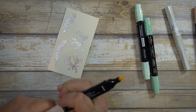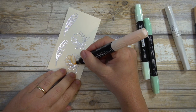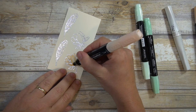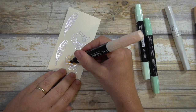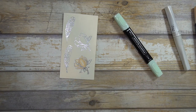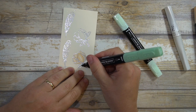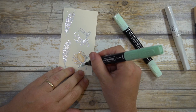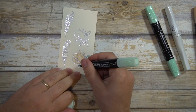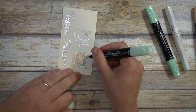I won't do both of them because it would take a while, but I did want to give an idea how I colored this and how it's pretty quick. The other thing I suggest is actually leaving some white — especially with the bigger branches, just leave some white. And now we're going to do the same with the Mint Macaron. I do like starting with the dark first of the blends, because then the light blends into the dark and it kind of saves a step — you don't have to go back in and blend.